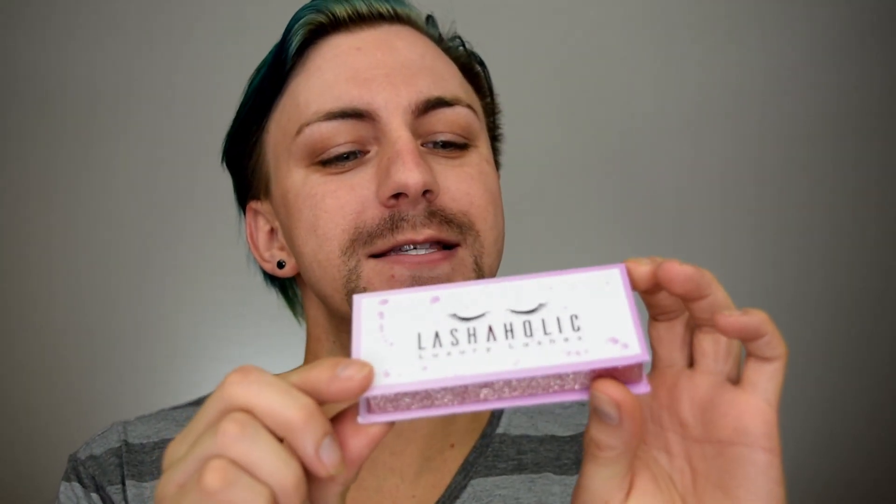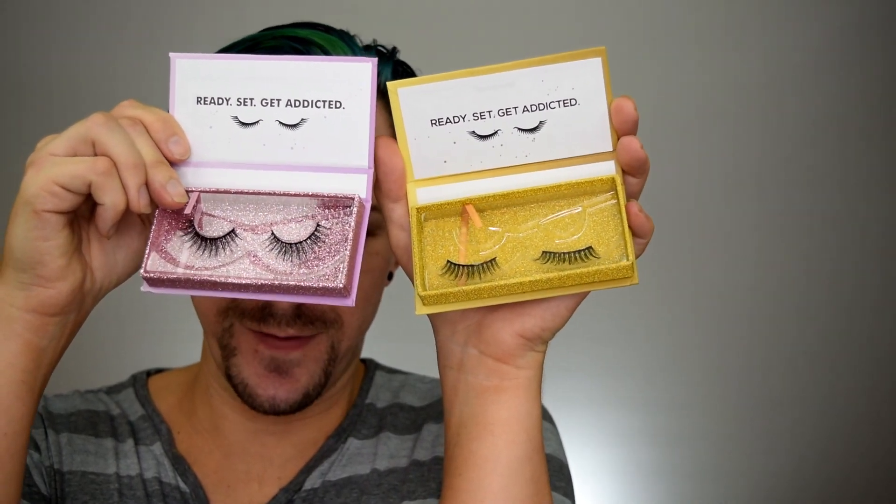Let's take a look at our first product, which is Lashaholic Luxury Lashes. These are in the style — they're real, I swear. I actually have gotten a pair of lashes from Lashaholic before from BoxyCharm. This style is pretty cute; they look kind of faux minky and have a couple of layers in them. The description says 100% silk cotton created on a lightweight, soft cotton band with a light crisscross pattern and tapered ends for a natural glam look. MSRP $14.99. I like that style of lashes.